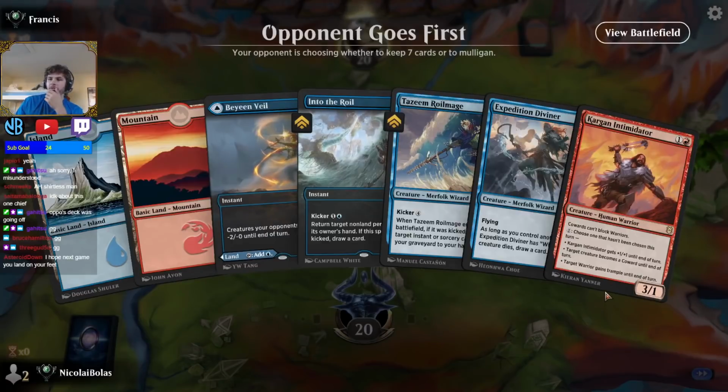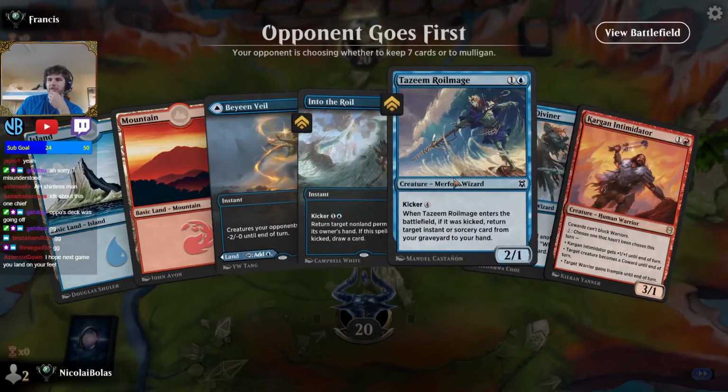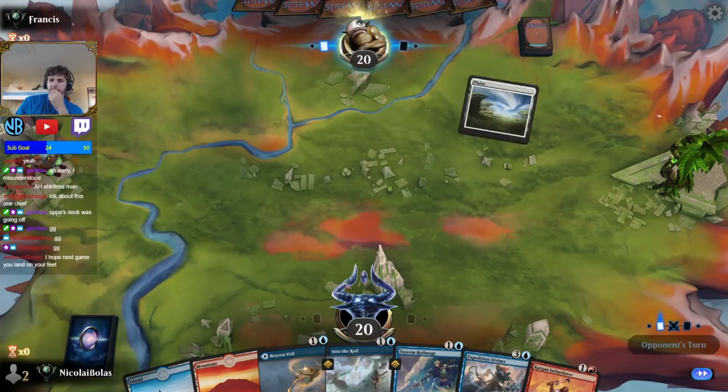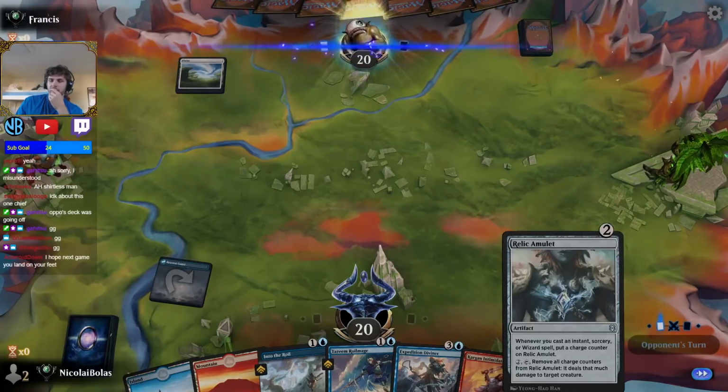Welcome. We are on the draw, but we have a good hand this time. Another Into the Royal here. Got our Kargan Intimidator. Definitely happier to see it than a Tazim Royal Mage. Pretty obvious pick in retrospect, I'd say. Ooh, hello there, Relic Amulet.